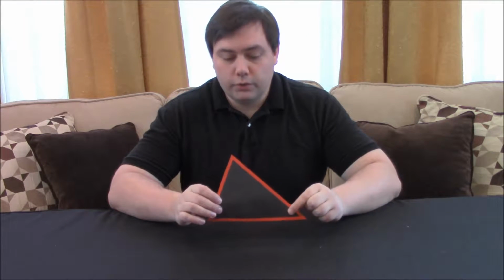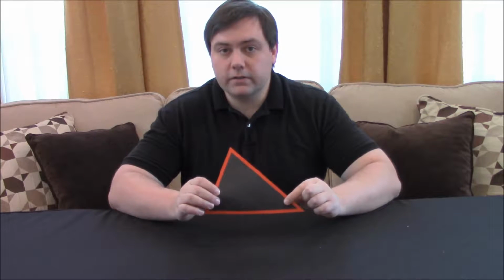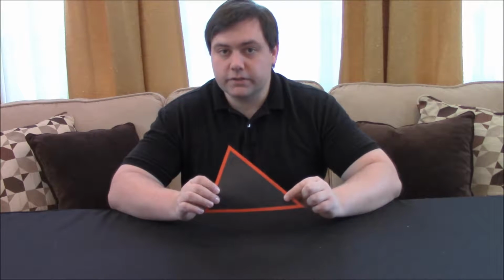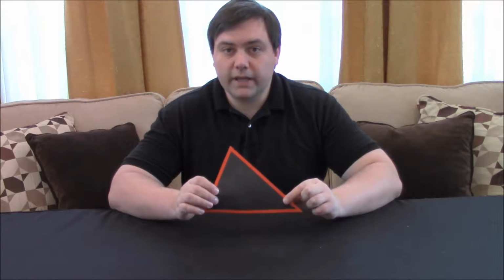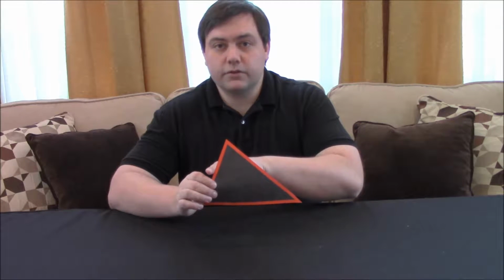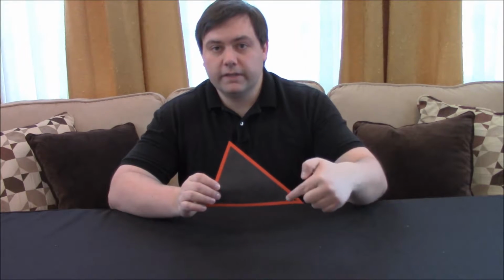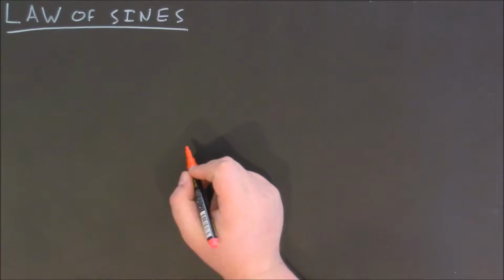Today we will be doing a micro lesson on the law of sines. Law of sines is a particularly useful relationship when dealing with triangles. It is especially useful when you have some limited information about a triangle but you're trying to figure out more information. In particular, the law of sines relates the lengths of the three sides of the triangle to the angles inside of the triangle. So what we're going to do today is look at the law of sines, derive it given a generic triangle, and then see how it's applied in some special cases.